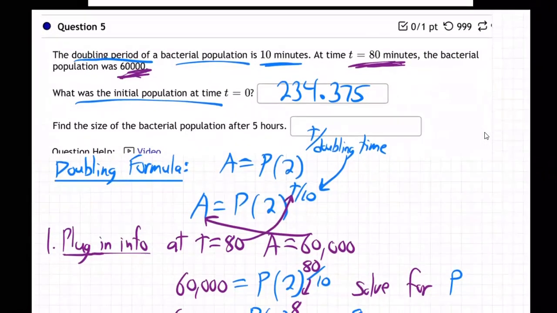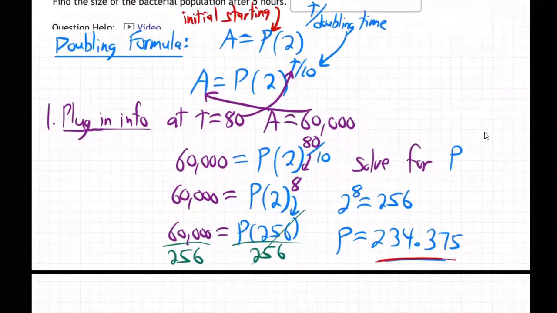We found P in the formula right here. P is always the starting amount. Let me write that. P is always the initial or starting amount. That's always what P is in these formulas. Like in a banking formula, if you're investing, P would be the principal amount of money, the amount you put in the account at first that then grows to become something larger later. So P is always the starting amount of money or the starting amount of bacteria or whatever. So we found the starting amount, 234. It looks like 234 bacteria started off.